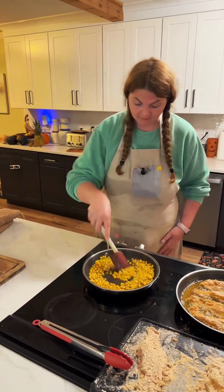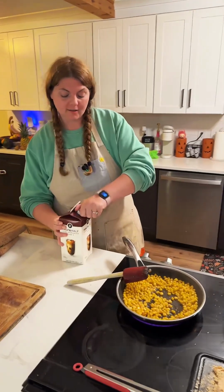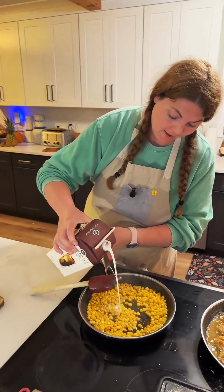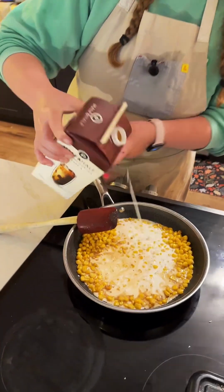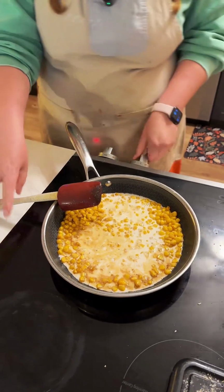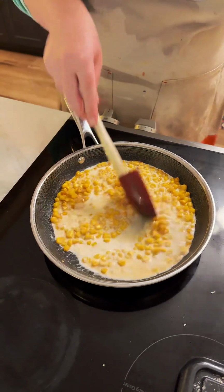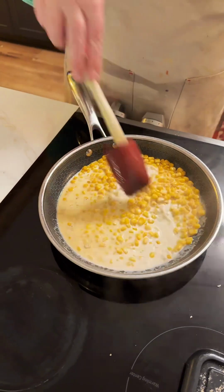I'm going to actually be using half and half, which will work well because I can cook it a little bit longer and it will reduce out the milk part of half and half. We're going to start with a good amount, enough to kind of cover it, and then we're going to simmer it, and it's going to reduce away. So we're going to turn it up, and we're going to reduce it. That's about, I want to say, a third or fourth of half a cup of cream.